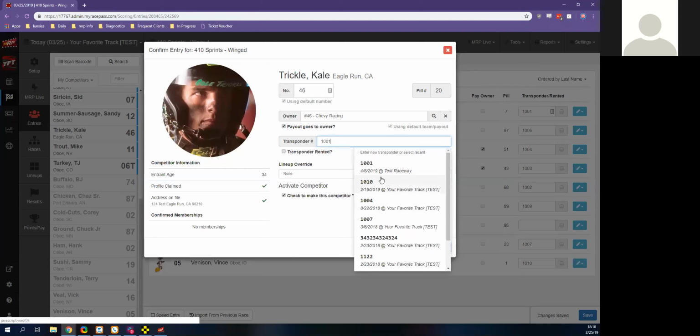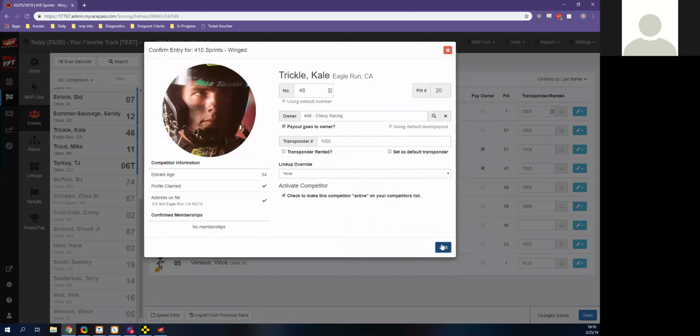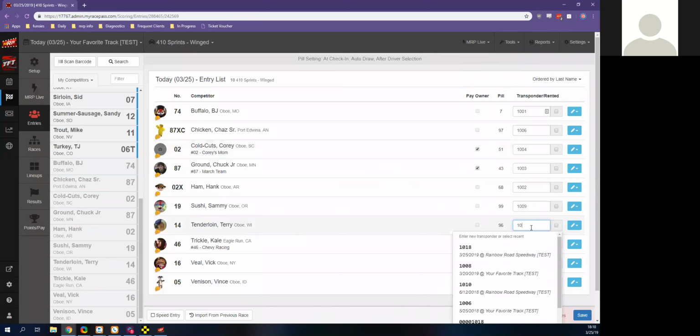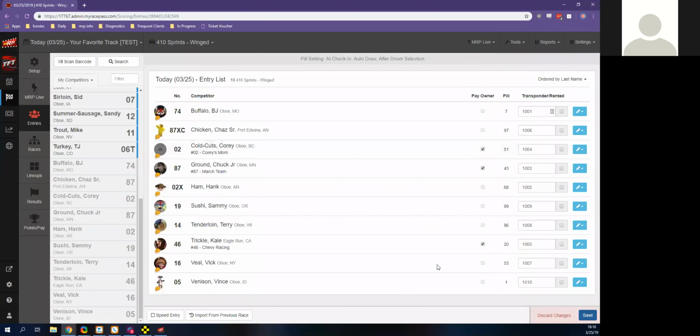I have to get my transponder numbers pretty specific here, so I got to count it out. Looks like I'm missing the 5. Okay, so, if you have any questions, Alt and H is the spot to do that. We're missing 8, and we'll be answering those for you there.